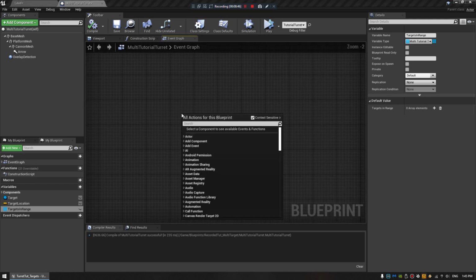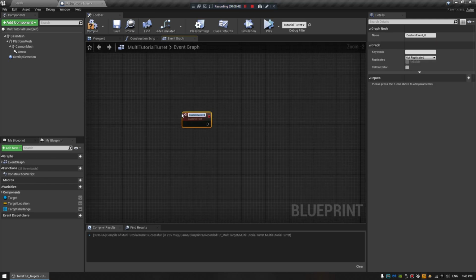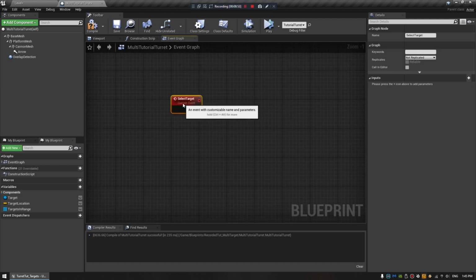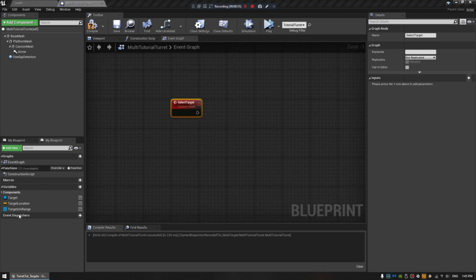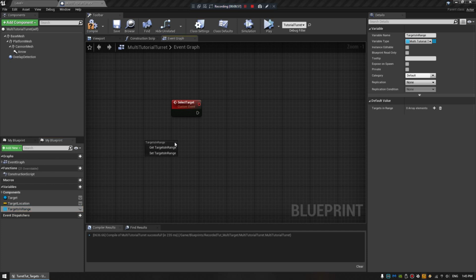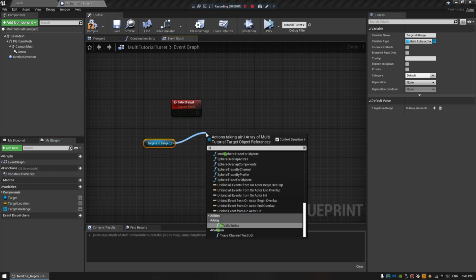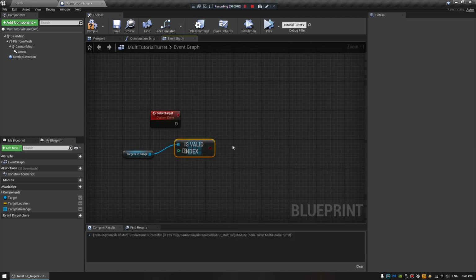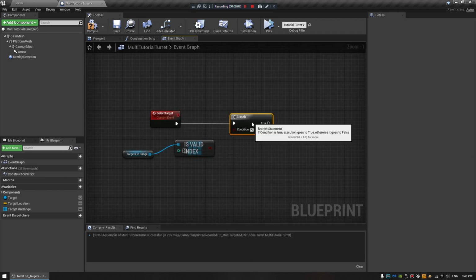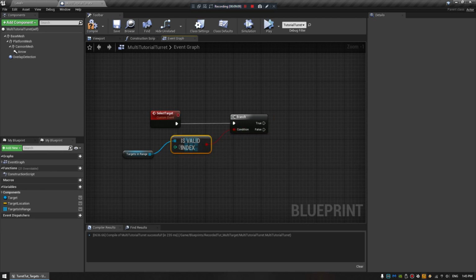So what we want to do is create a new custom event and call it select target. So we want to get our targets in range, get an is valid index and a branch, and connect them up.